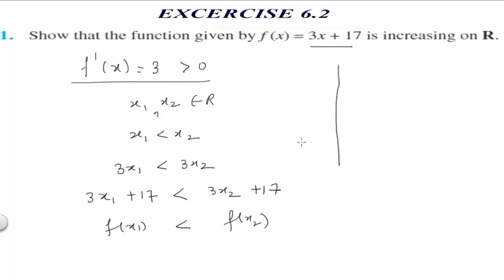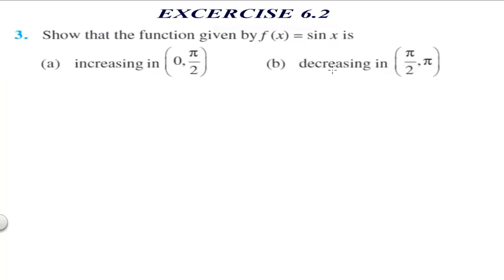Let me help you with a rough diagram. Suppose we have a curve, and I take this as x1, this as x2. You see f(x1) is less than f(x2). This is an increasing graph, an increasing function, right? Hence from this you can say that it is an increasing function. Let us go to another question.